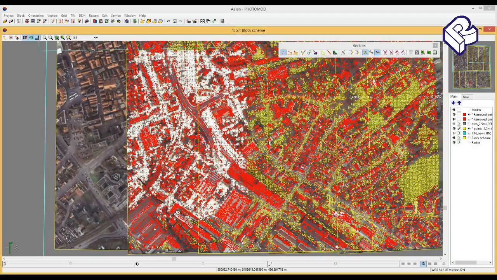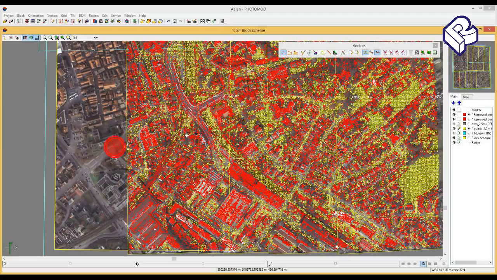As you see, most of the 3D points over the overpass and over the railway embankment have been filtered, but some points remain on it.